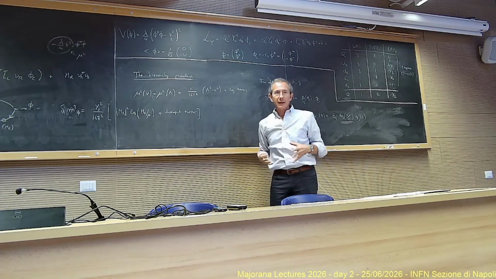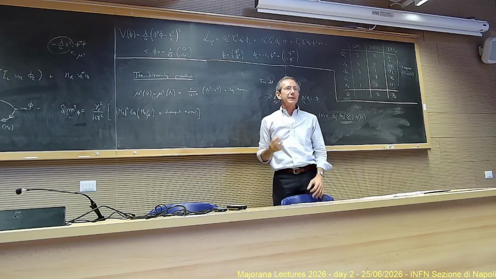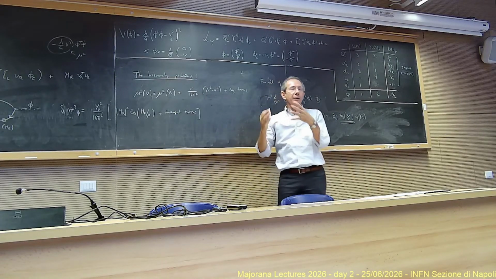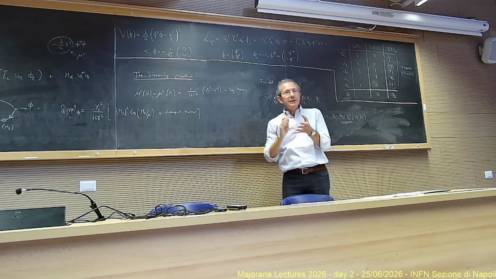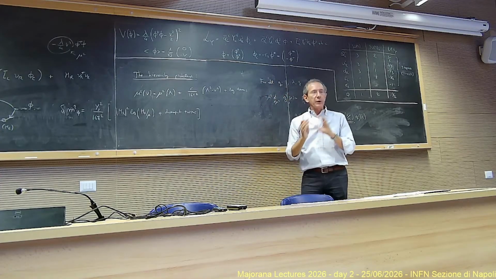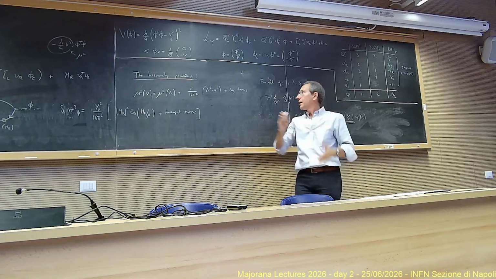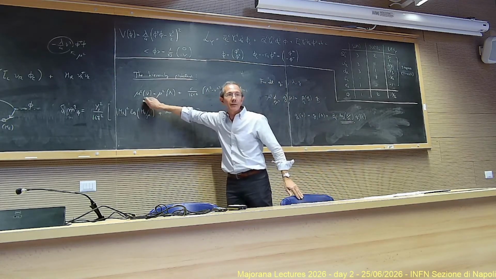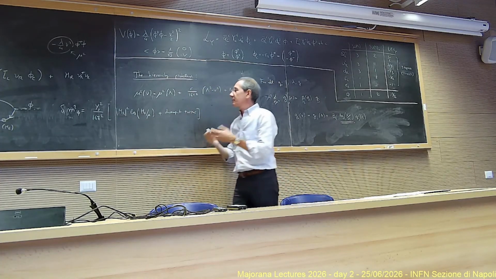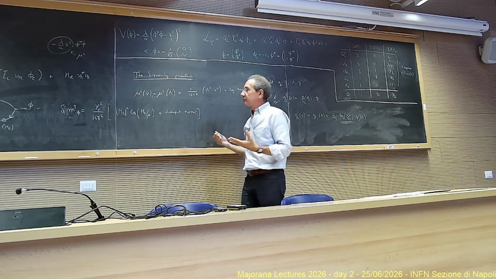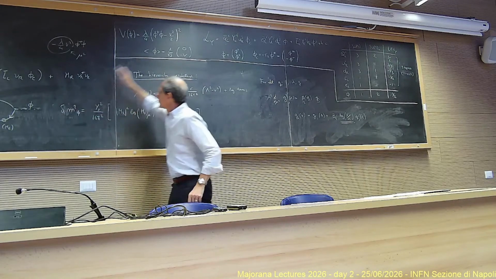So unless you invent a mechanism to screen this, and so far nobody succeeded except by putting in extra symmetry, like for instance supersymmetry, where you cancel these things, or assuming that the Higgs is a pseudo-Goldstone boson, you can cancel that. But then you have to put in other degrees of freedom, and these should appear at a scale which is not far from v. Then you end up with the famous fine-tuning problem. So it's very unnatural to think that this has to be small compared to what we measure in experiment.